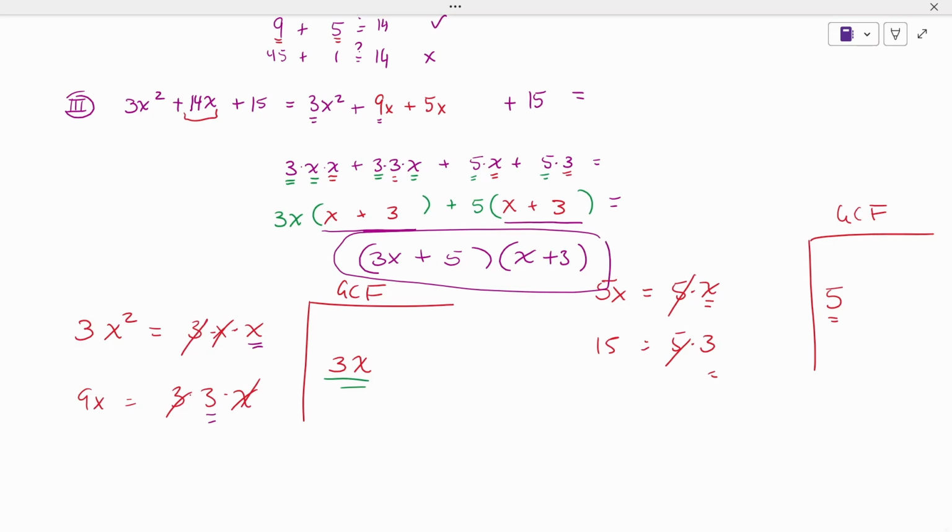By factor by grouping, we found that there exists an x plus 3 in common, and so you may write the x plus 3 on the right, and then whatever is left over. In this instance, you've got a 5, so you write a 5 in your parentheses on the right, and you got a 3x left over, so you write the 3x in parentheses on your left, and you're done. These are your factors. This is your factorization. One last example, and we'll call it a day.